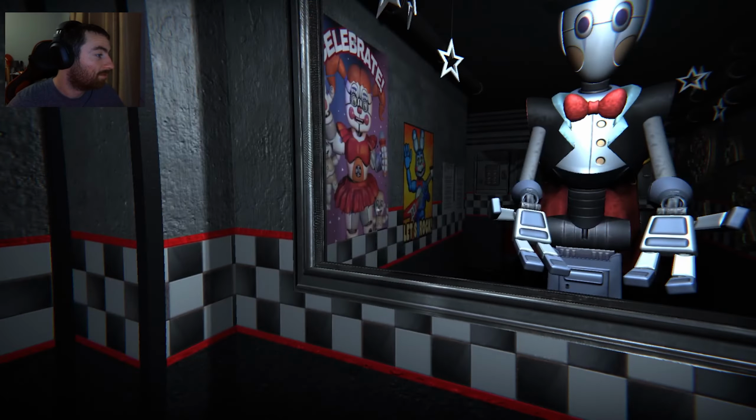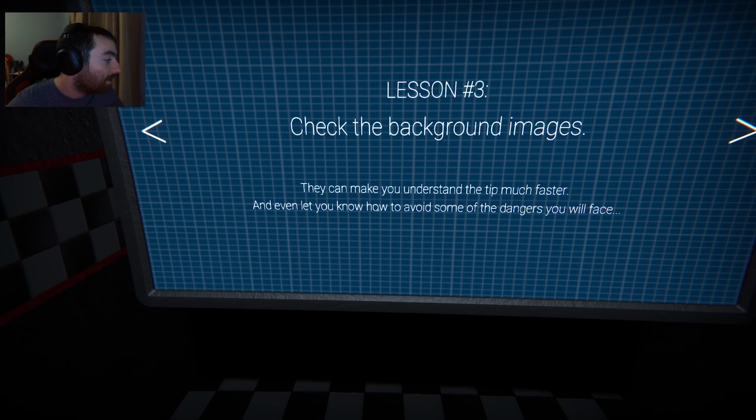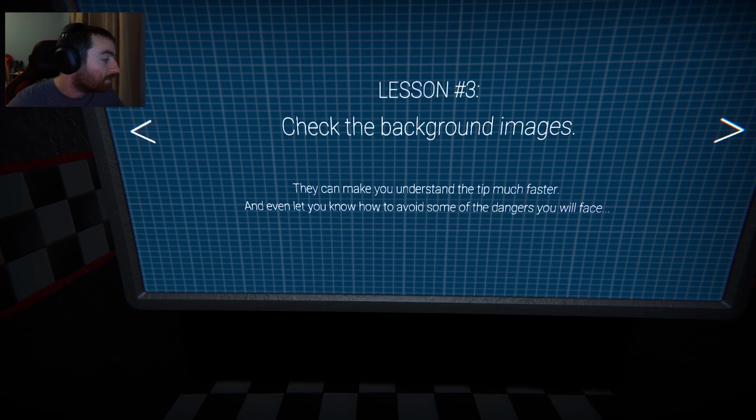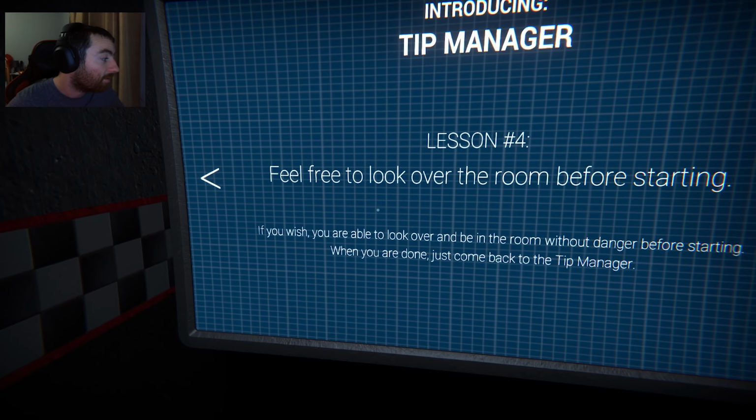Obviously, it's an escape room, so it's puzzle based. Check background images. They can make you understand the tip much faster and even let you know how to avoid some of the dangers you'll face. Okay, so the pictures as well as in the background.